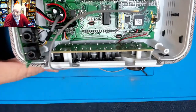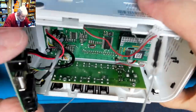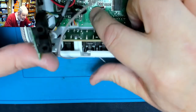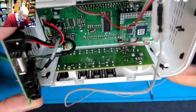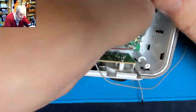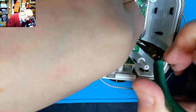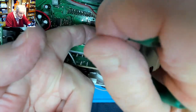It's stuck on a bit on the wires. There's nothing holding it there. It feels like something's holding it around the front. What concerns me is that through that little hole there's white plastic, and it's black on the front, which is the display, and I'm just wondering whether the display has to come off to reveal a screw on the other side. There's a clip holding the panel there and there. So we have to take the digital board off. Again, we should be able to just squeeze the standoffs together. So the standoffs are squeezed together, can we then just get the digital board off of there, going behind it?